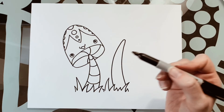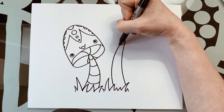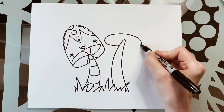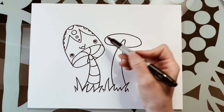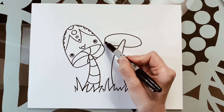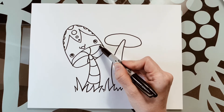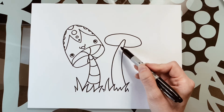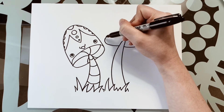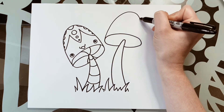Next we're going to draw our oval shape like before, so we're going to come and draw our oval shape. I don't want to get too close and share a line, so make sure there's enough space or overlap — touch the line, pretend you're still drawing, and come back around if you need to. Again we're going to make that big hill shape at the top.